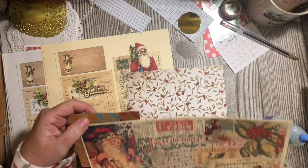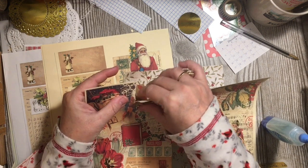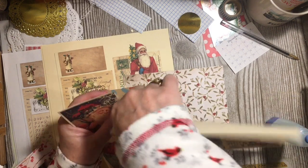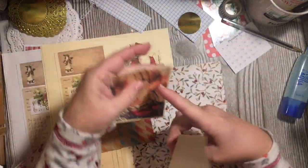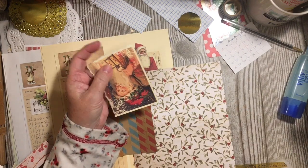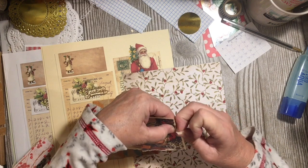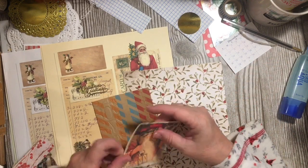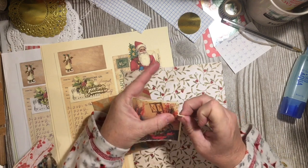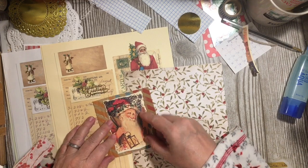But what I'm going to do is I'm going to go ahead and rip this Santa up here. And you see I'm holding with my left and I'm tearing with my right. And I'm going to get that awesome torn look on my Santa there. Okay, still holding with my left and pulling with my right. You see how that gives me the torn paper right there? That's the look I was going for. Okay, so let's see how he's fitting. We want to go ahead and come across the top here. Again, holding down with my left and tearing with my right. And there we go. So I really like to tear papers when I'm using them.